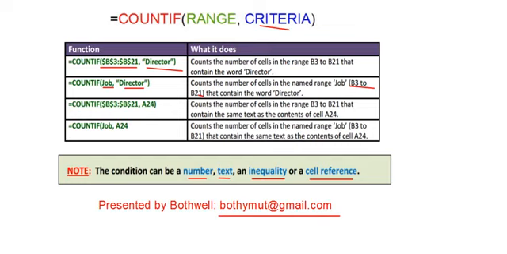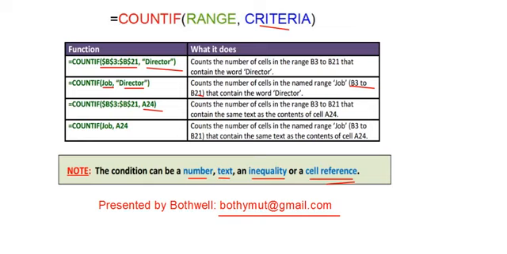And then next, Countif, open bracket, B3 to B21, comma, A24. In this case, instead of using a string or text, we are using a cell reference. Now, the beauty about using a cell reference, sometimes with other questions, you will be required to copy the formula all the way down. And on your extreme right, you might be having the values that are going to be considered for the criteria, or you might have the text that is going to be considered as criteria.